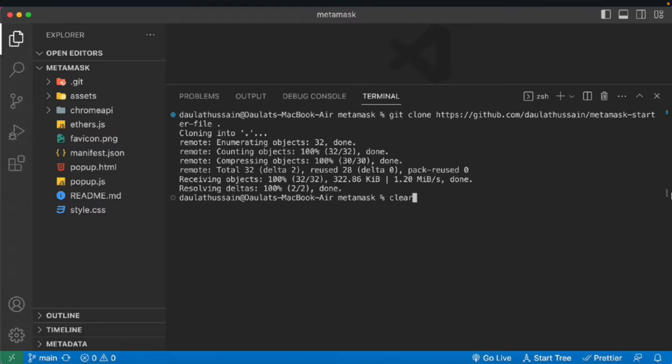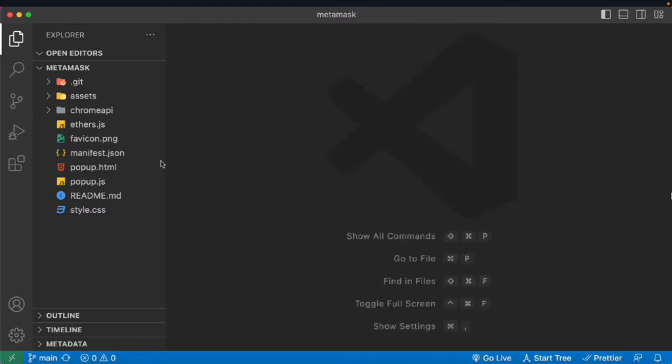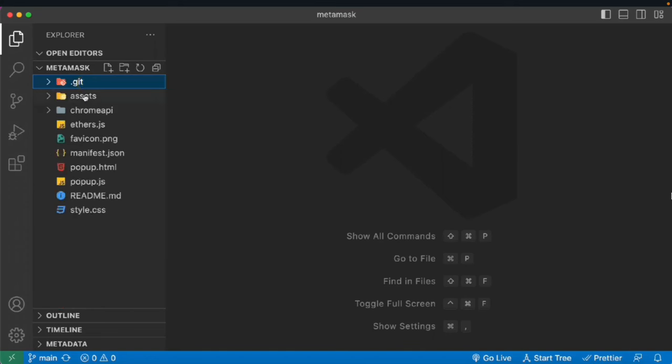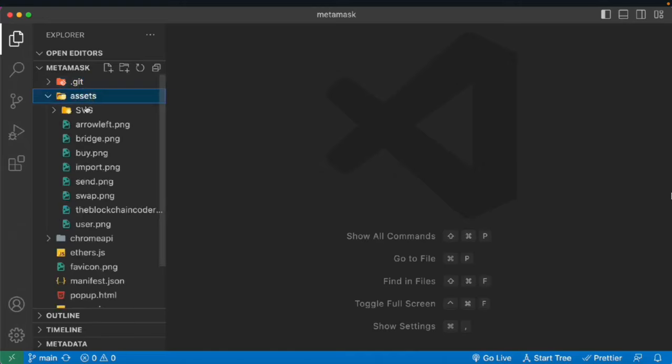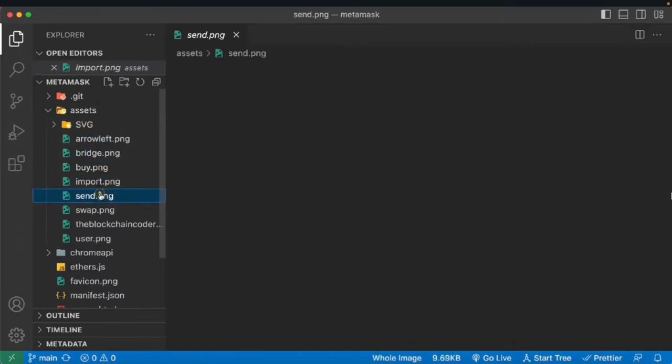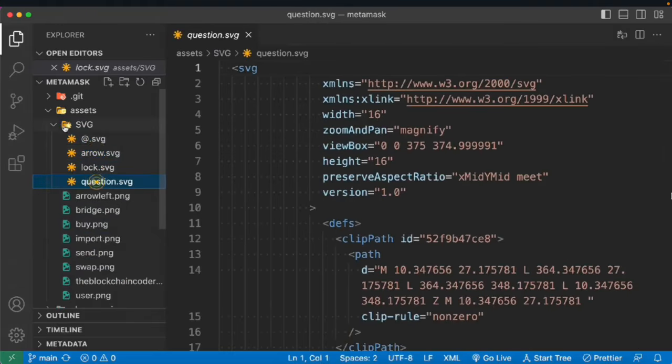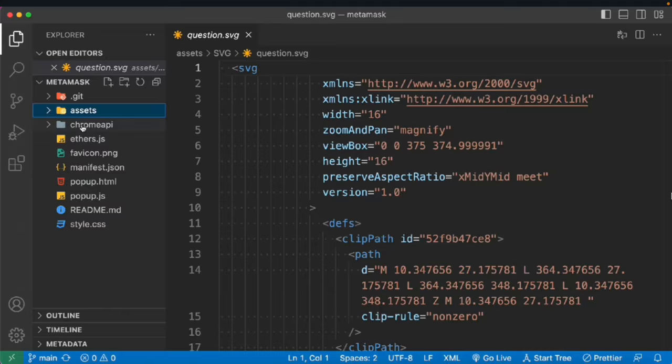You can see we have all the folders and files. Looks pretty good. So this is the git folder, in that you will have all the ideas of what the repository location is. And this is the asset folder we have. Inside that you will find all the assets, including the CSV file and the images we are using. So these are the images we have, and this is the CSV file, the icons, it's already there. So simply close this one, and this is the folder for the API. In that we're going to build the entire API of our MetaMask clone.